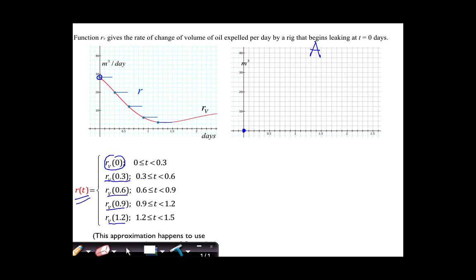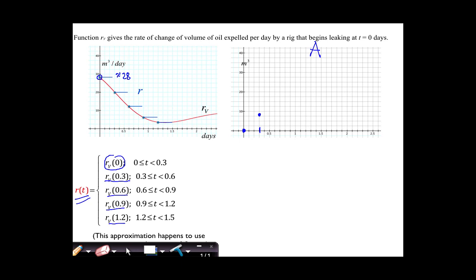We said that was just 0.3 times, this looks like 28. Now, in order to be able to do a graph, I'm going to use some approximate numbers. So if I say that this rate is about 28, like we did before, I know that by the time I get to 0.3, which is that spot, I should be at 0.3 times 28, which is about 8.4. So just as a rough estimate, big dots always makes your estimates look better. By time 0.3, I would be at that spot.